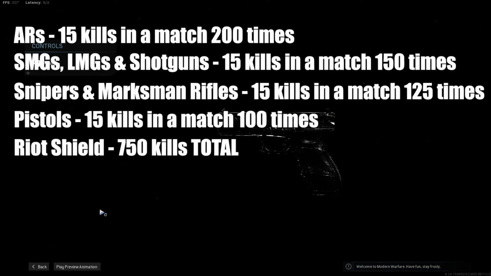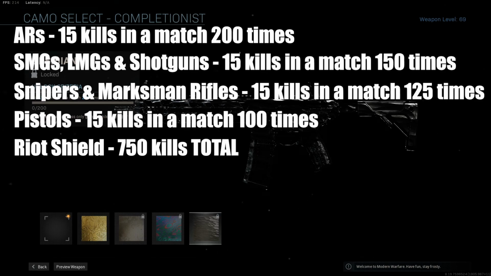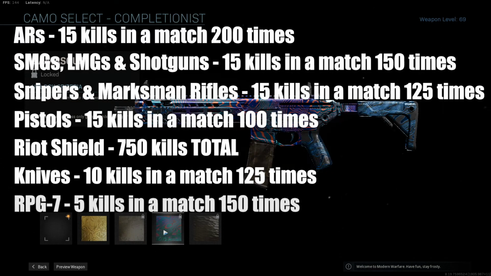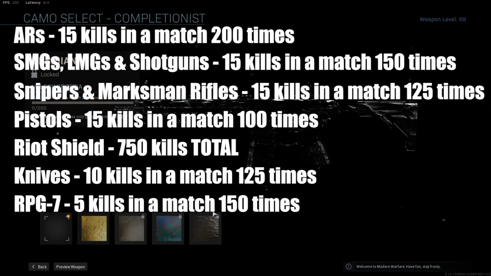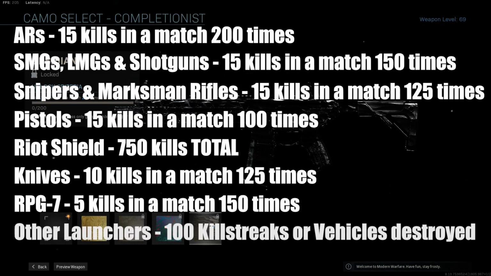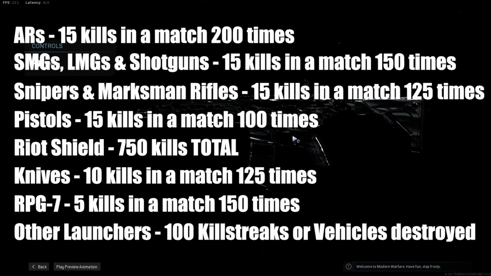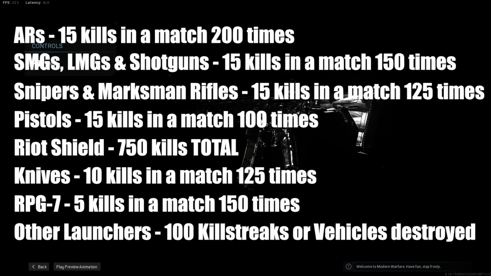For pistols, it is 15 kills 100 times. For the riot shield, it is 750 kills in total, so that's nice that they've thought about that, so you don't need to have them in chunks of 10 or 15. For knives, it is 10 kills 125 times. For the RPG alone, it is 5 kills 150 times. And for the rest of the launchers in the game, it just requires you to destroy vehicles or kill streaks for a total of 100 times, so you'll get them naturally if you slap on a launcher on your loadouts.